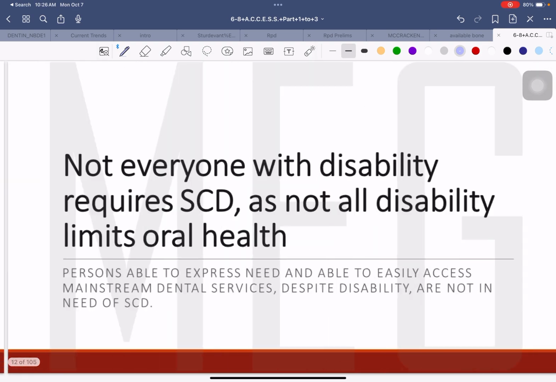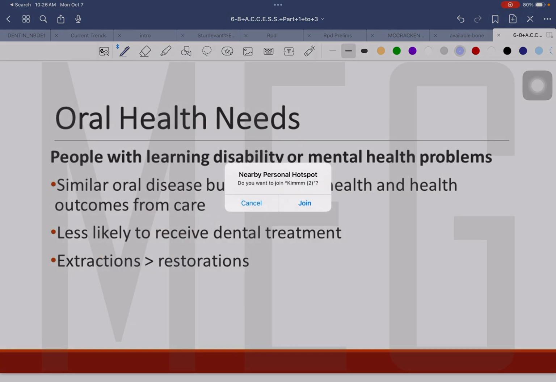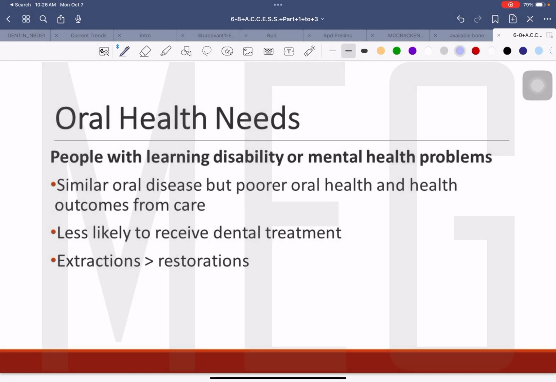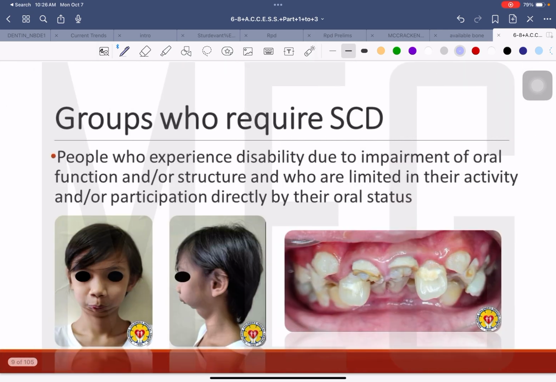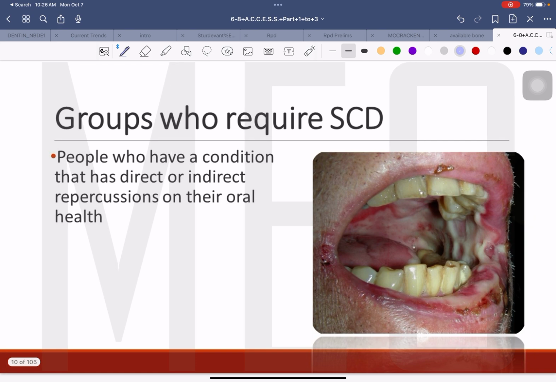If you go to conventions like this on special care dentistry, you will realize a lot of things: the best practices that different dentists have been introducing and doing in their own practices, that you can apply in your own clinics. So it was a very interesting experience, and there were a lot of things that need to be implemented and shared with general practitioners.